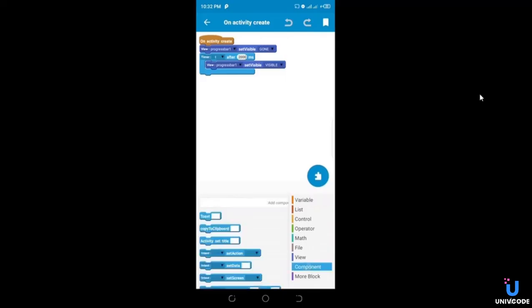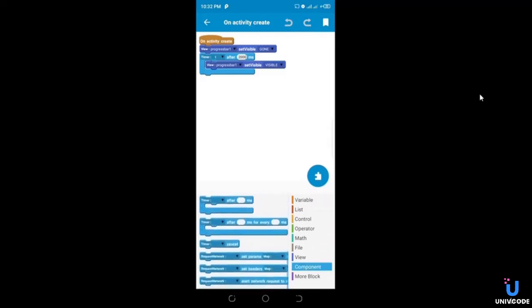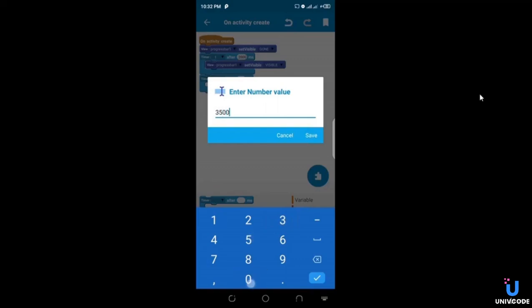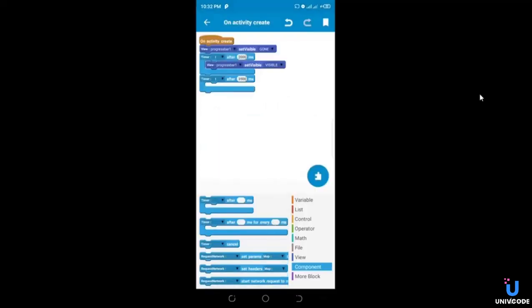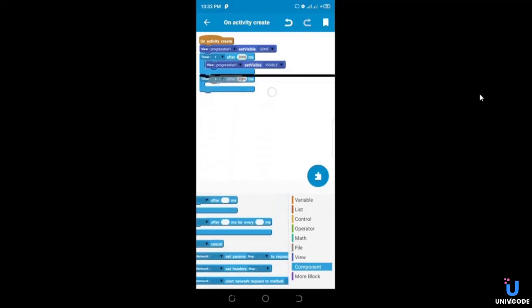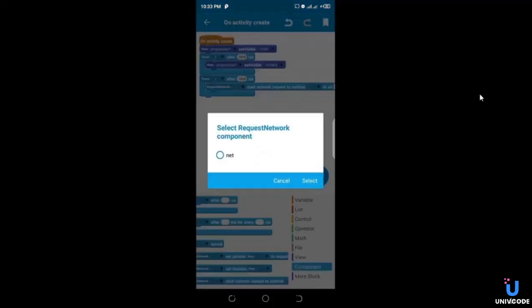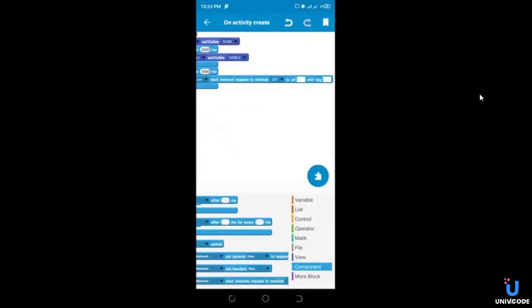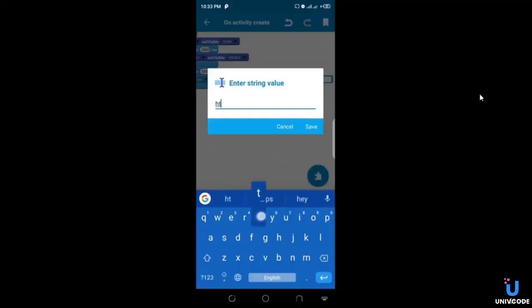So also we are going to check for network, for internet connection, after some time. After 2500 milliseconds, we are going to check if there is internet connection. So we are going to use this to ping. We already did this in the previous lessons, in the previous videos. So we are going to use Google.com to check this.